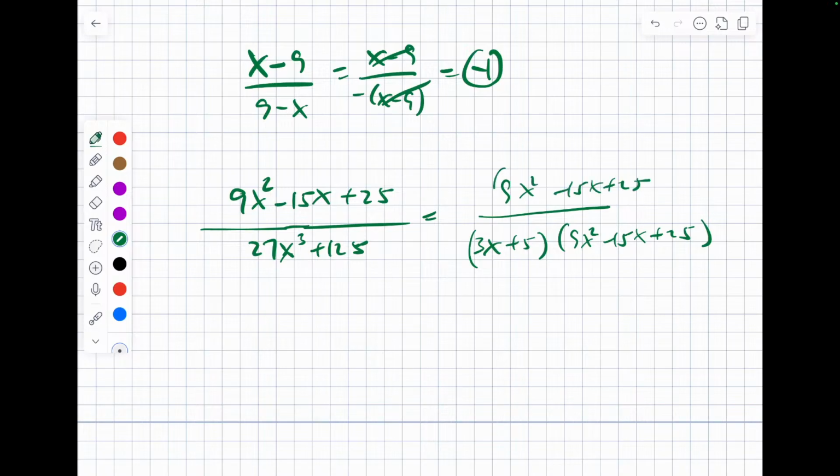Not all the time can you factor, especially this one. If you use the box method, it doesn't work. But you can cancel this completely and write down 1. So it'll be 1 over 3x plus 5. And that's the right way to approach it. So you have some difference of cubes, you have to incorporate that. There's factoring by grouping, you have to incorporate that. You have to incorporate a lot of things. Next question.